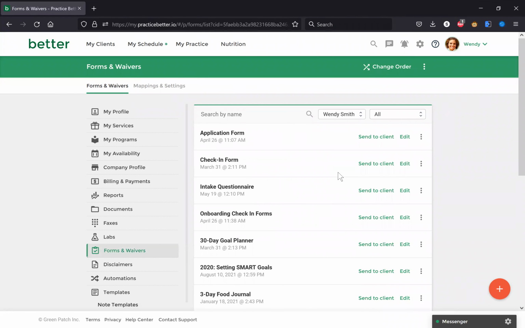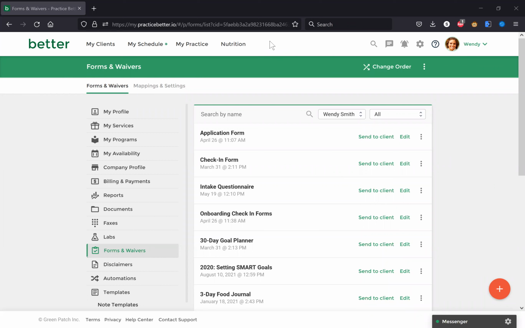Yeah. So I love that, Sam. And I think what we really want to emphasize here is just the ease of getting started with forms, because there is a lot you can do with forms like Sam mentioned, but when you're first getting started, there's likely just a couple of forms you want to set up, and you can use the templates such as the intake questionnaire to do so, just to make it really easy for yourself.